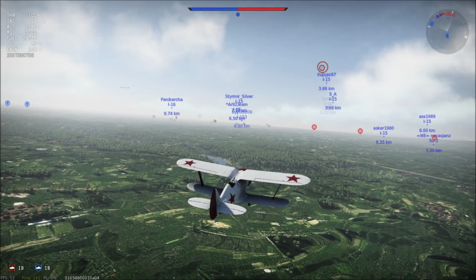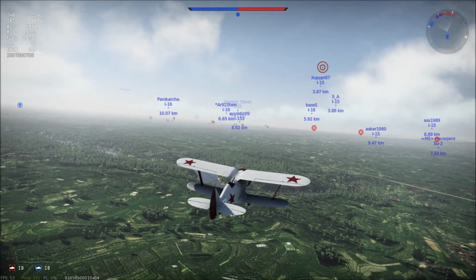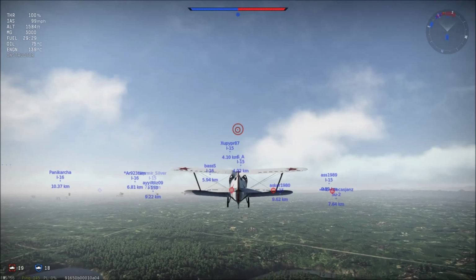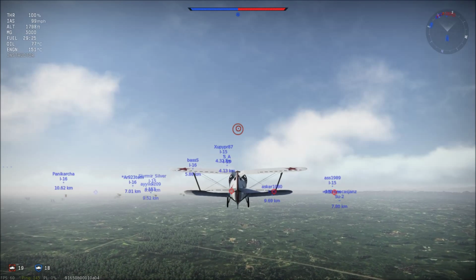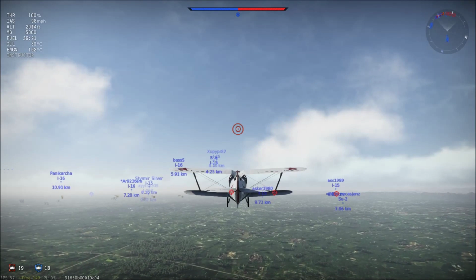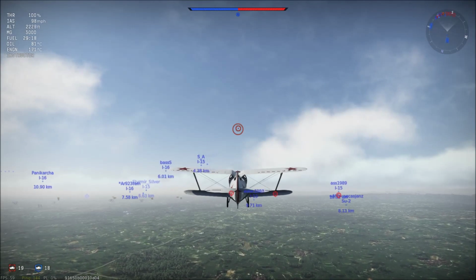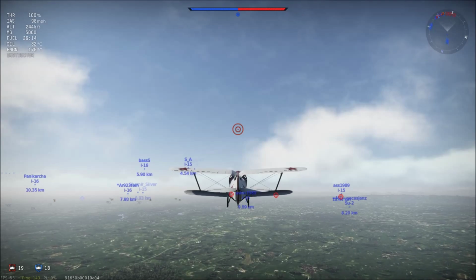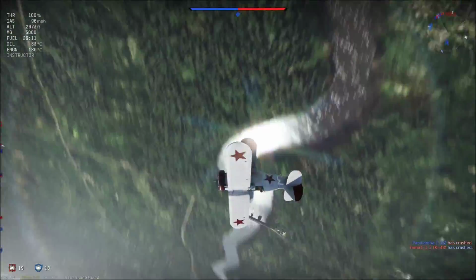Now this thing is very maneuverable. However, the Japanese do have some aircraft which can, if not outmaneuver, at least match the maneuvering of this aircraft. Things like the Kai 27, I do believe. And even the Kai-10s, they can outmaneuver this thing at high speed, probably. Plus, they're a lot faster than this thing, and have a better climb rate. Basically better in most ways.